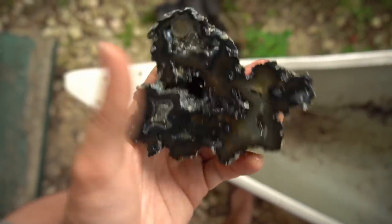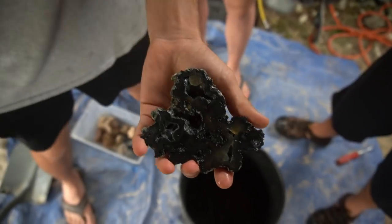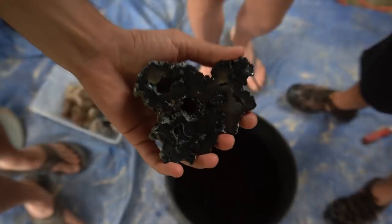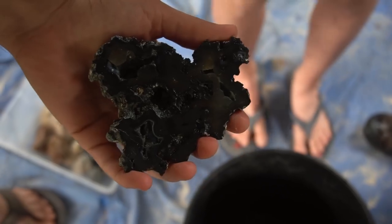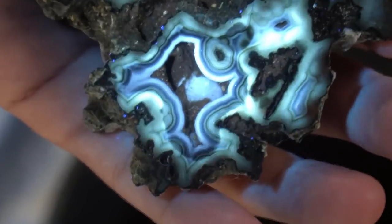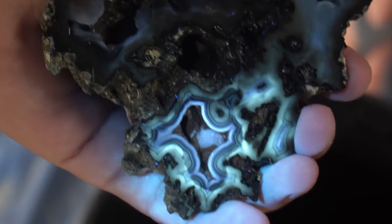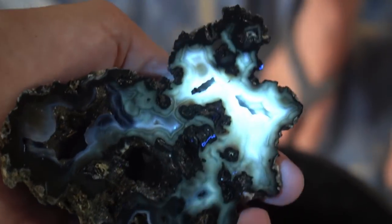Yep, that's really, really cool looking right there. That's beautiful. Look at that. All right, guys. So you just see the coral, and it doesn't look like too much right here. It's kind of dark and stuff, but Mr. Paleo Chris's UV light brought it out here, and watch. Oh, look at the banding. The banding that the UV light reveals is insane.